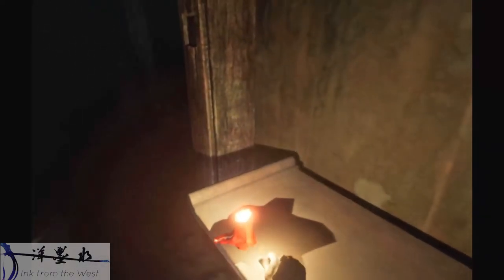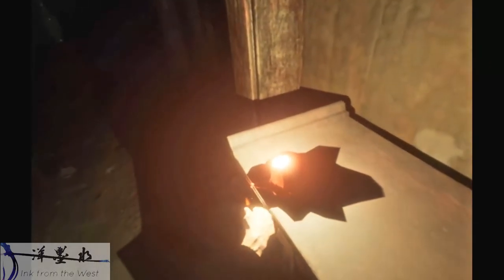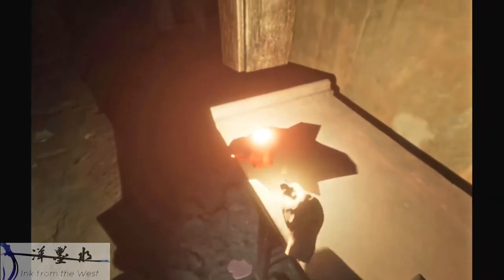Nothing. Okay. All right. Actually, we're gonna light a candle first. This candle is red. Very interesting. And it's dripping wax. Very interesting. Okay.